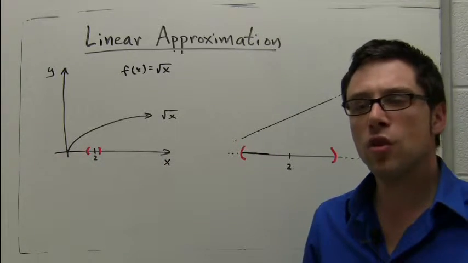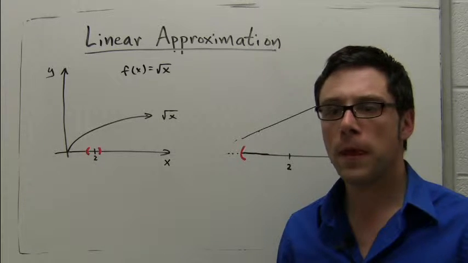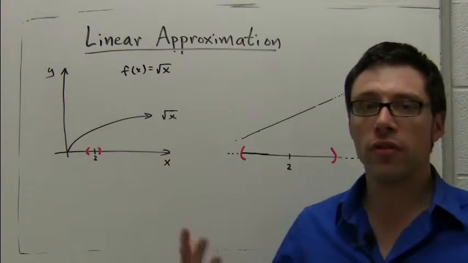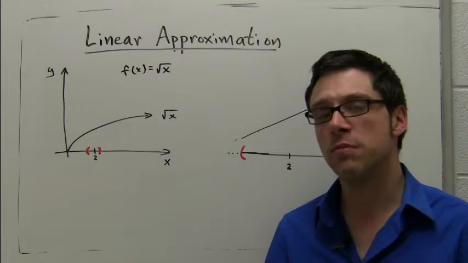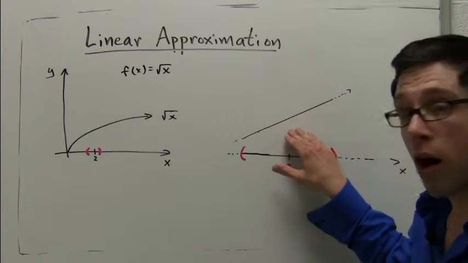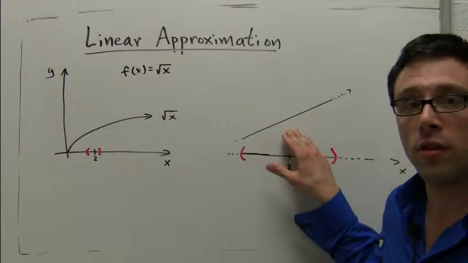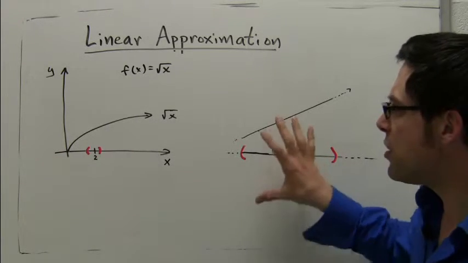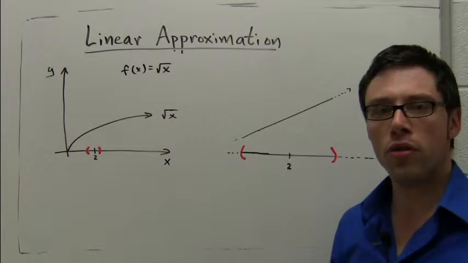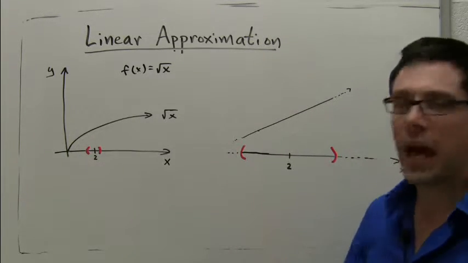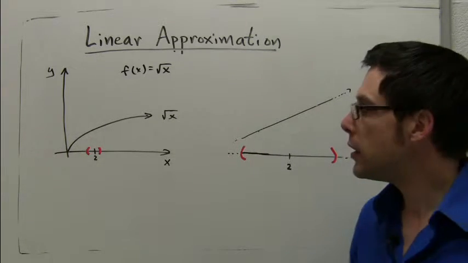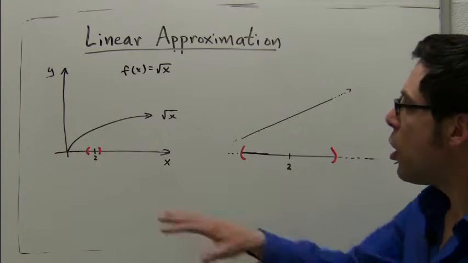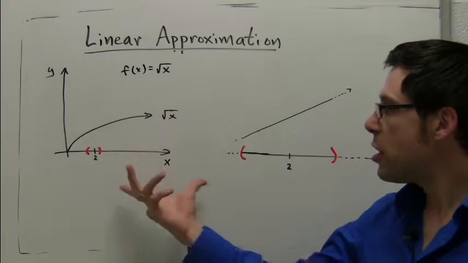Okay? And this is a way to approximate the behavior of a function in a linear way. We like this because linear functions are very easy to deal with. They're very easy to model, and they behave very nicely. So this has a lot of very important applied applications that you may see later. But for now, let's just talk about what this means and how to solve problems with this idea.